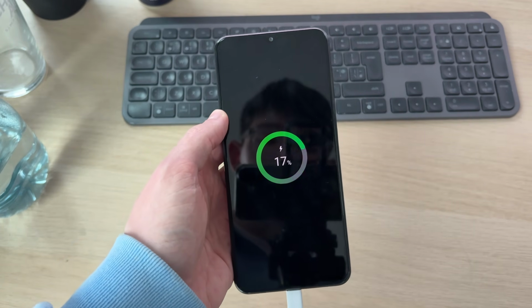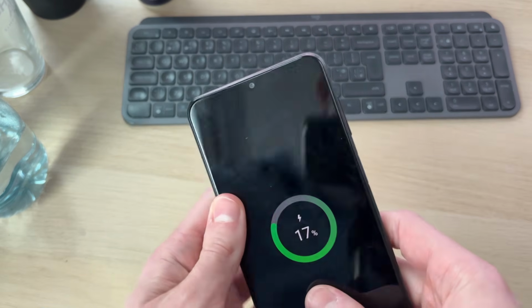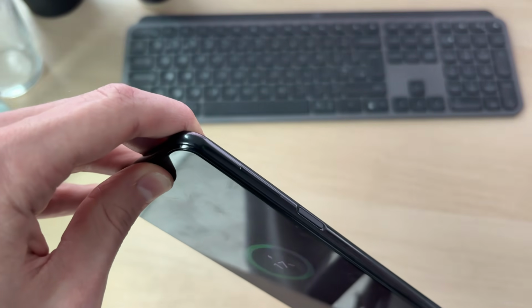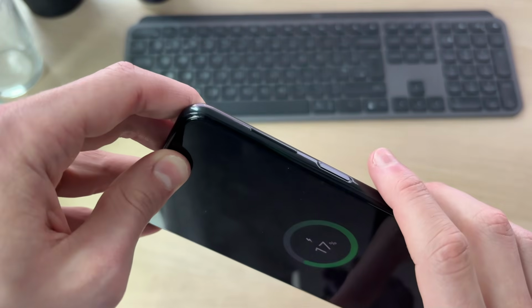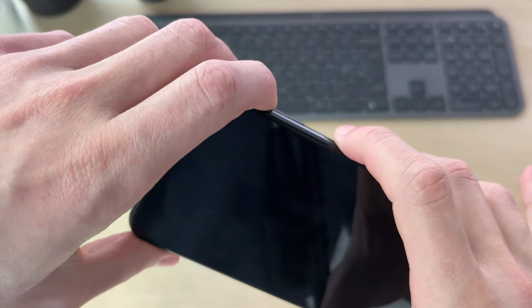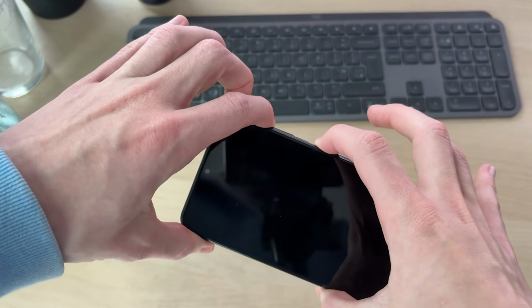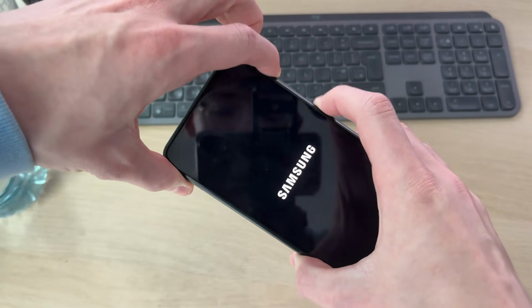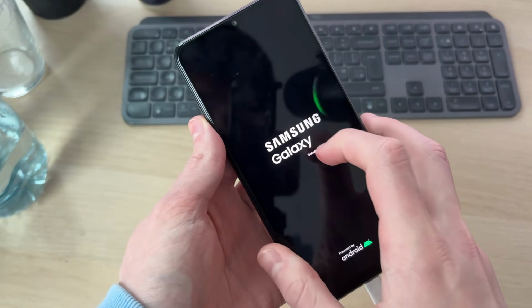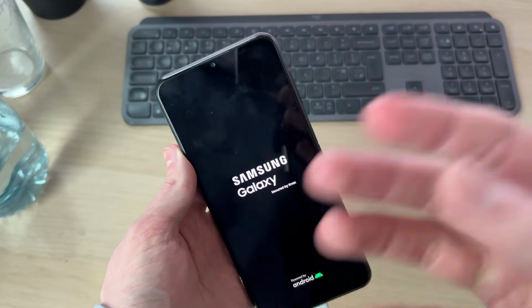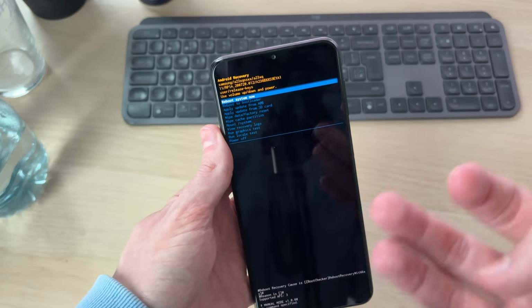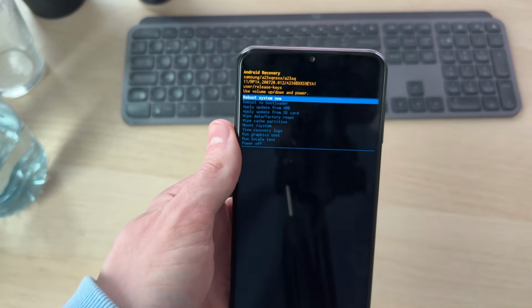And now what we need to do is the combination. On this device, I have to hold down the side button and the volume increase. As I said, it can vary on different devices. So we're going to do that now. Tap and hold them together like this. Now we're going to keep these held down like so. And shortly it should boot. When it boots, you then release. As you can see, it's now booted. Now, if you find you're holding it down and nothing seems to be happening, just release and try it again. That's what I managed to do before to get into it. And now we're in recovery.